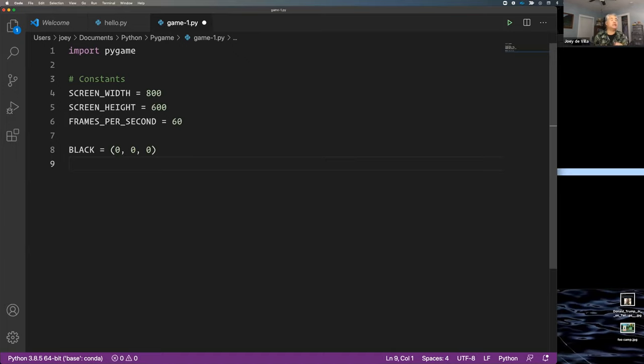And these three numbers inside parentheses, that's called a tuple. Basically, it's an ordered set of numbers. And each of these numbers represents different color intensities for the three colors that screens use to draw any color: red, green, and blue. So basically what I'm saying is that the color black is made up of zero intensity red light, zero intensity green light, and zero intensity blue light. So in other words, a complete absence of light. That defines the color black. We're going to use it to color the screen that color. Is, in Python, is that a percentage? Just wondering. No, this is a number between 0 and 255. Oh, okay.